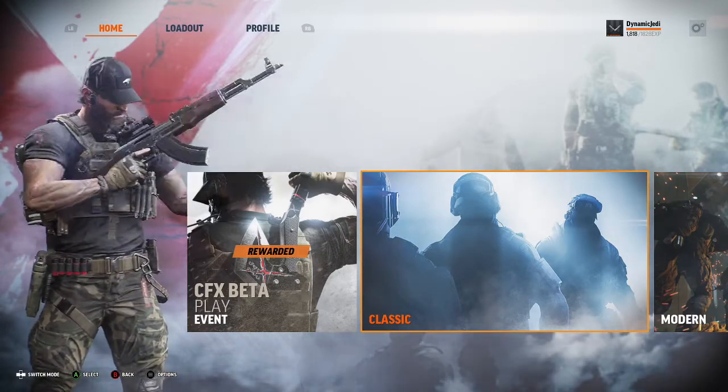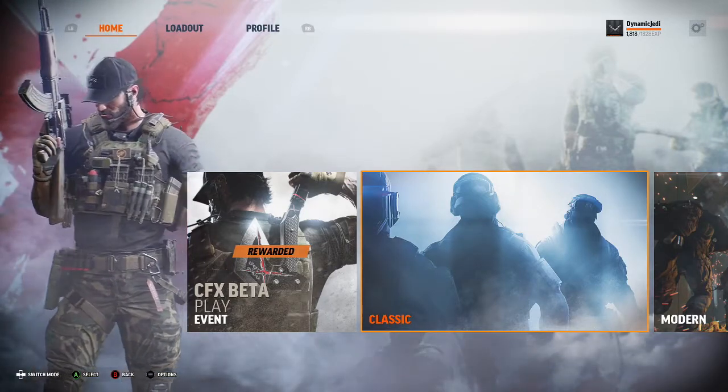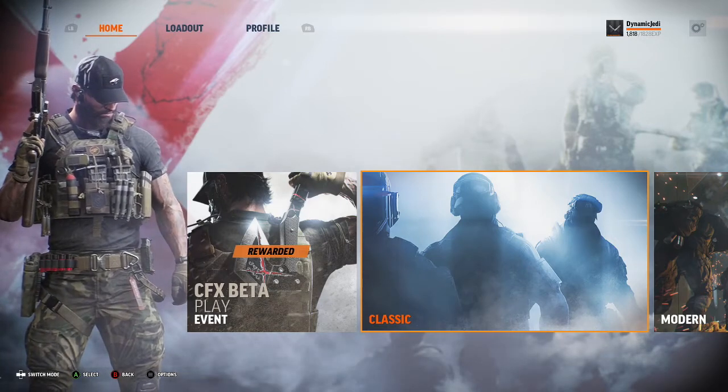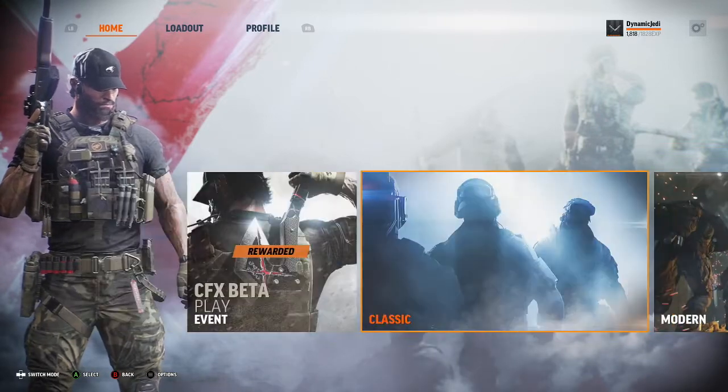Can't aim down sights, you can't run unless you switch to your knife. Which, switching to your knife, here's a little tip: you gotta click down on your right analog stick. It's kind of weird, but yeah, you gotta do that.